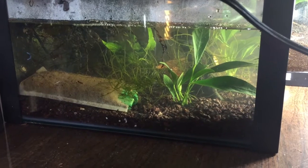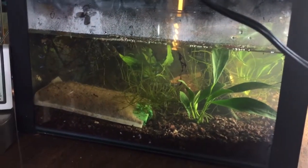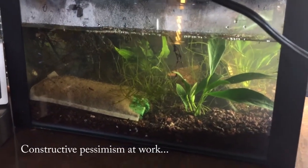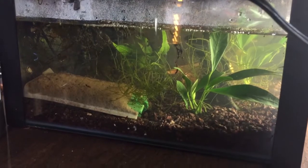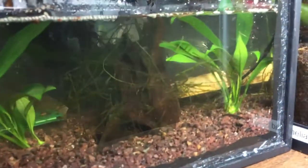Most of the time, whenever I'm done with projects, I absolutely hate them for a couple of days. I guess it's just artist angst, something like that. But this one turned out pretty well. I'm sure there are better aquascapes done, but this one, I like it.